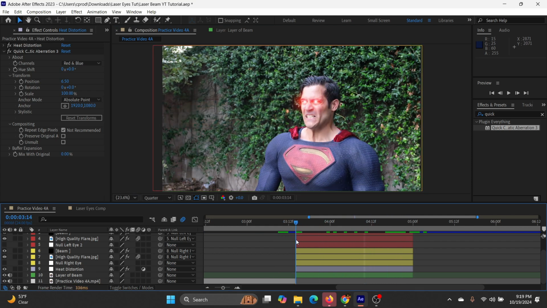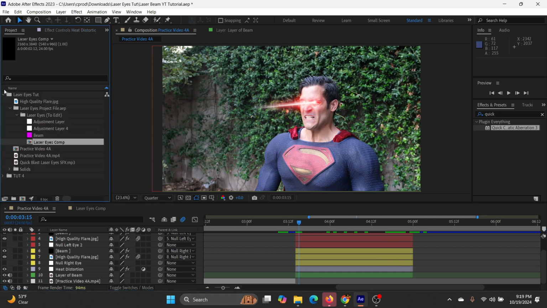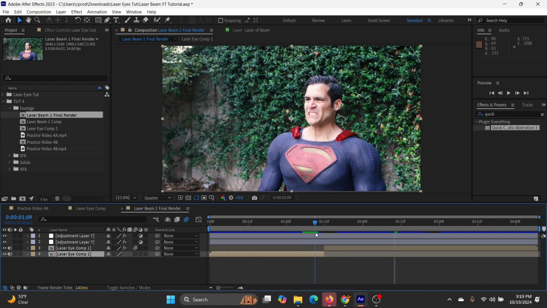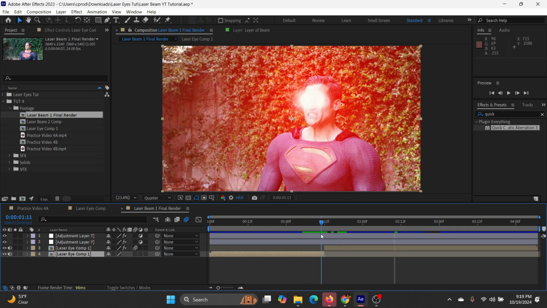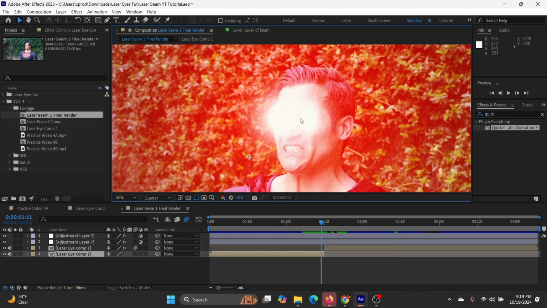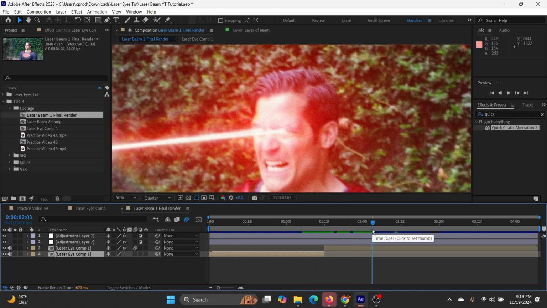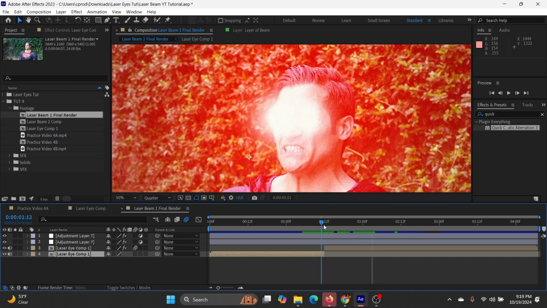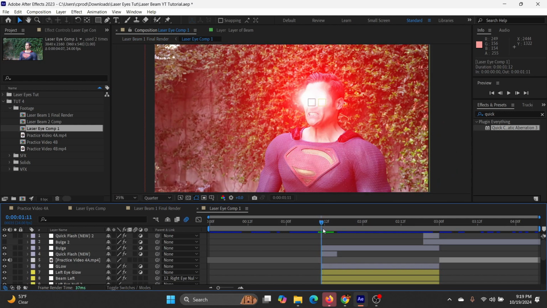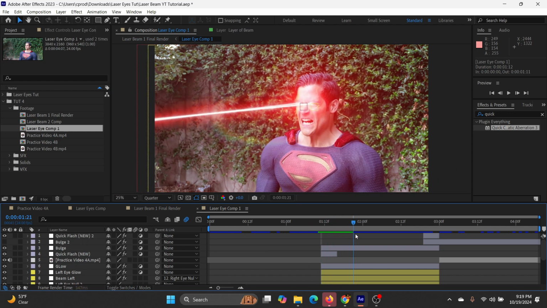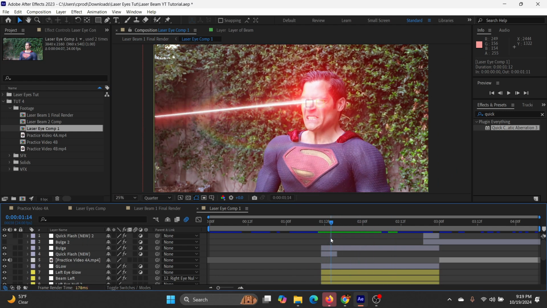But let's do some animation to our subject's eye. If you pay attention to the previous video, or what I personally did, the difference that you're seeing is I add this quick flash, this burst of light that shrinks. And then once it shrinks, it absorbs into our subject's eyes. So there's a quick flash that happens, and it gets smaller, it sucks into his eye, and then the laser comes out. That's what we're going to create. Let's do that.